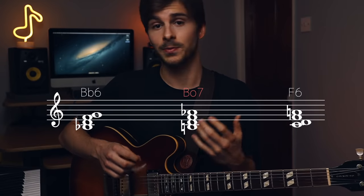So let's do what we did at the beginning of the song, where we replace the E half diminished to A7 with a G minor 7 to C7 instead, because this is then going to allow us to move to C minor 7 or E flat 6 instead of going straight to the A minor 7 flat 5. We want to do this because we want to use the E flat 6th diminished scale to get there, because as we know, the A half diminished is really just a C minor with the 6th in the bass, and the relative major of C minor is E flat. So we could do something like this.